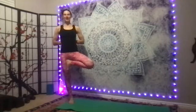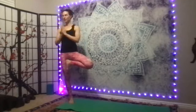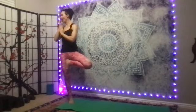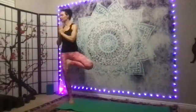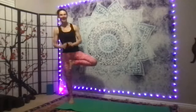All right, when you're ready, those hands, they start going to your heart. Now once you're here in prayer pose front, rotate your torso. 10, 8, 6, 4, 3, rotate face front, and lower that foot. Awesome.